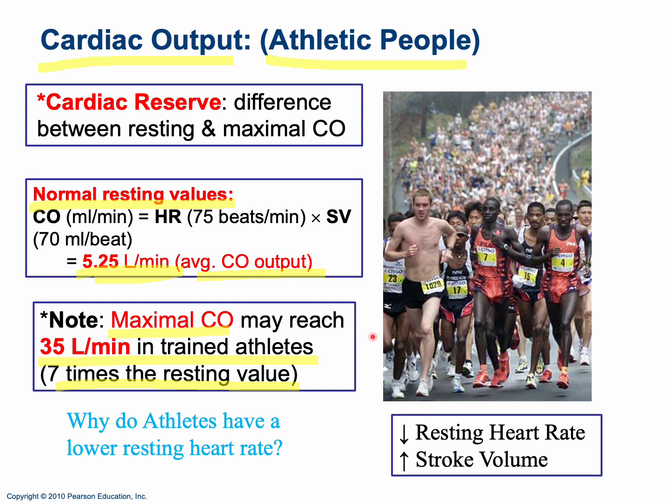And it doesn't necessarily have to be running. The individual could be big into swimming, which is endurance, or biking, or cross-country skiing. All of those things are big endurance activities. And what you'll find with these individuals is that they have a very low resting heart rate. Maybe they have a heart rate of 50 beats per minute or something like that. And they have a very high stroke volume.